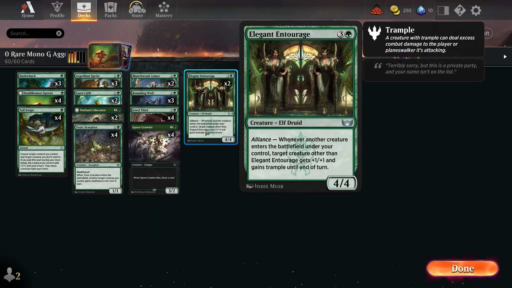And then I do like Elegant Entourage. I nearly swapped this for the new, I can't remember what the card was. There's a card that comes in and gives you life and does other stuff. It's a new card, but that has really escaped me. I should have written it down. Sorry about that, but maybe someone can let me know in the comments. It's from the new set.